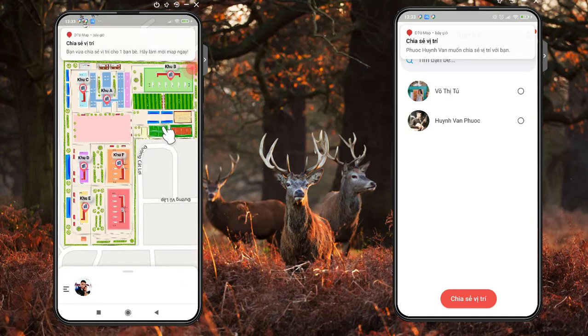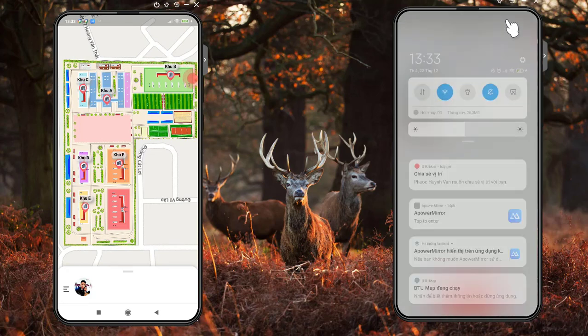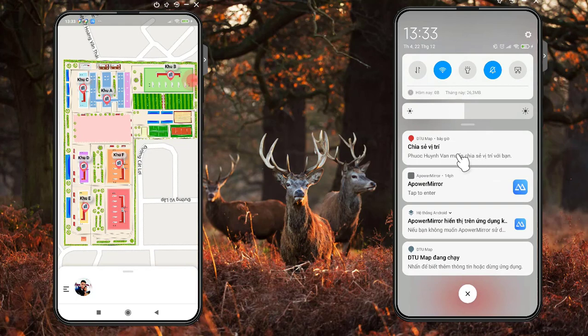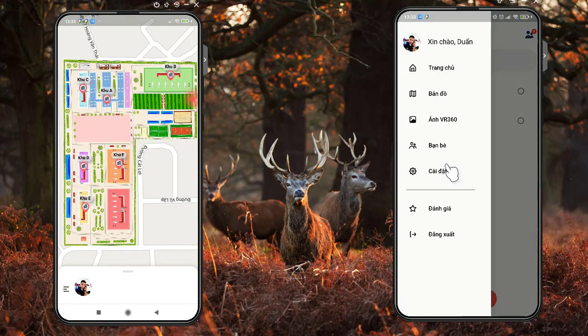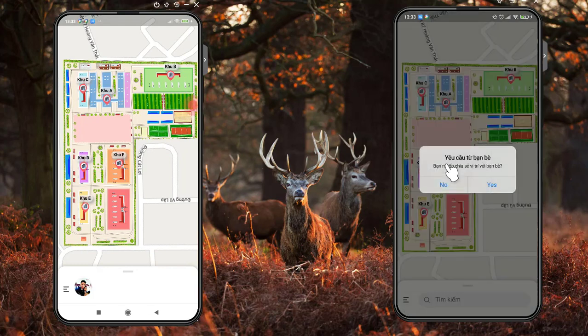The application will navigate to the map screen and wait for a connection from my friend. When my friend receives a request to share location, yeah, you can see it here. It will show the map button on the router and select that option in the confirm dialog to share location with me.